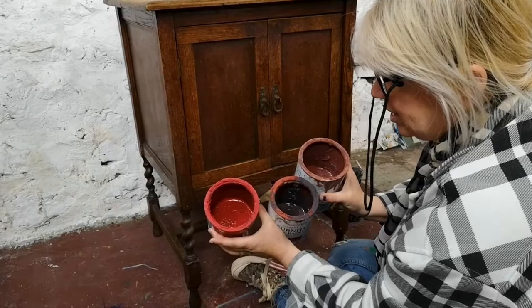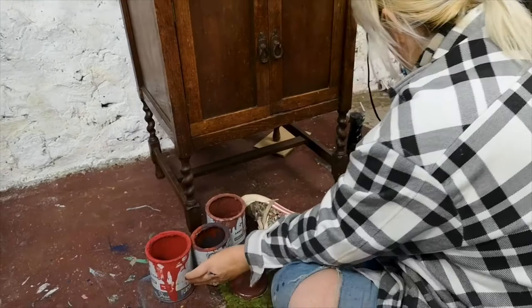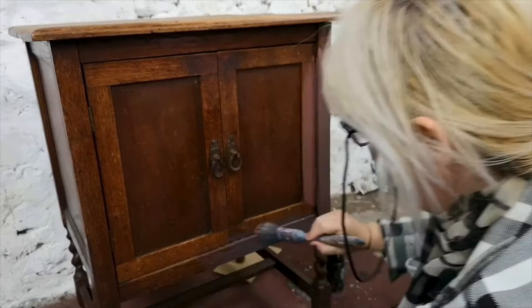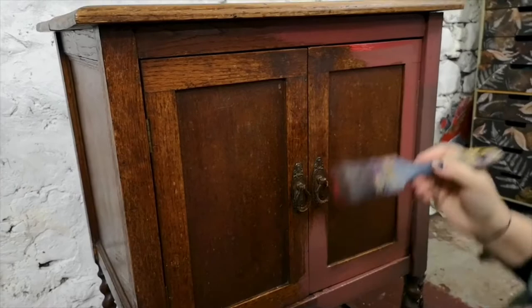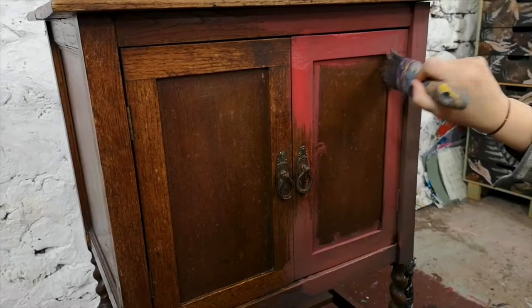This is the paint we're going to be using — Annie Sloan's Emperor Silk. The middle one is a chocolatey brown that I mixed up, and the last one is Annie Sloan's Primer Red. I'm going to kind of put them all on and see what sticks. I'm going to start with some brown and then move into my Primer Red, kind of doing that along here and bringing that down into the reds, just blending them all into one another. I'm ignoring the panels but I do want to get down this little lip.